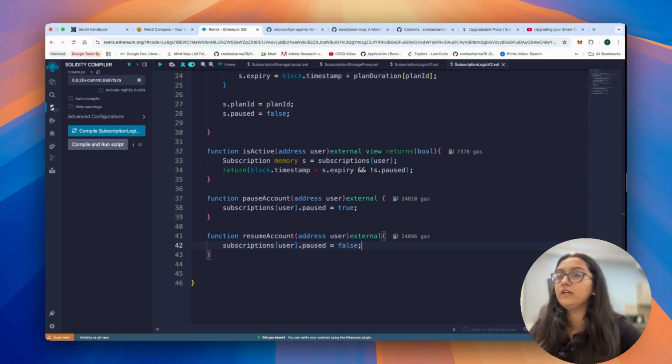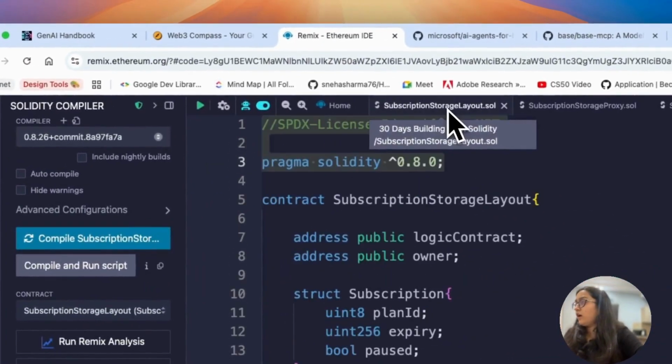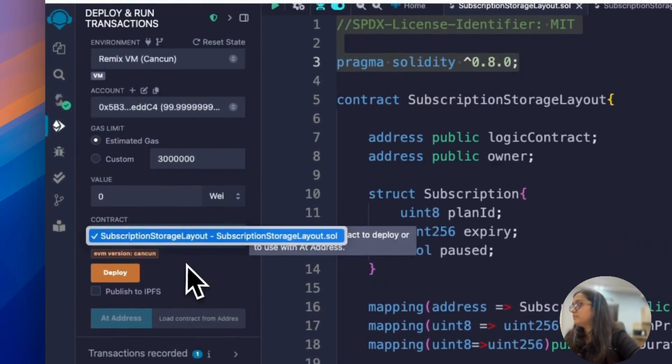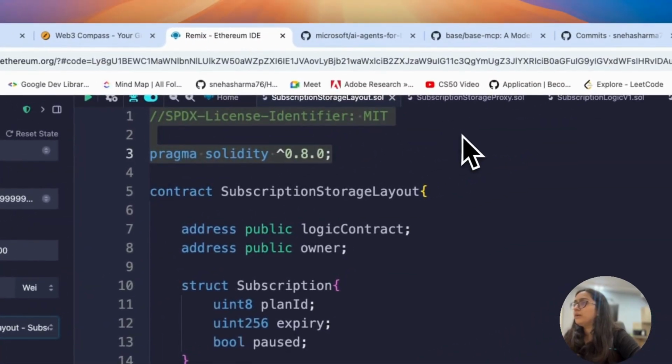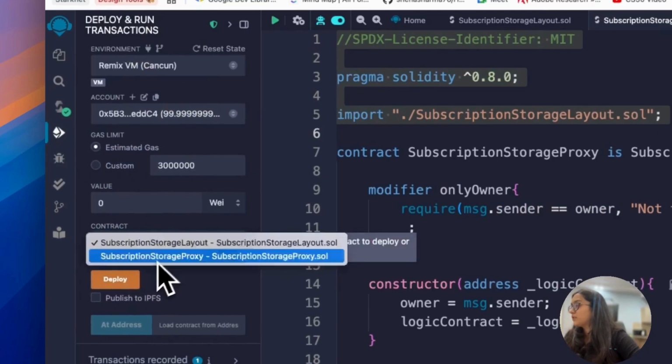Now, how do we go and run the entire thing? So let's also compile this. Now, one by one, we will deploy these. Great. Storage layout is deployed. Okay. We will also deploy the proxy.